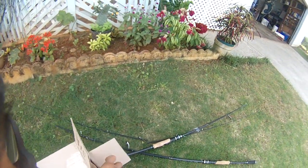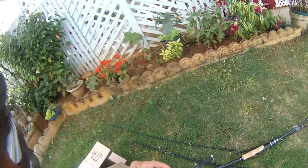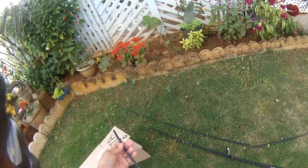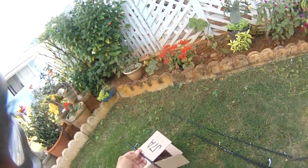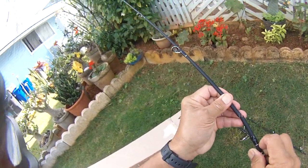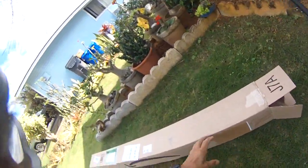Okay, what do we have in here? Let's see what we got inside. I don't know, but I think this one is also broken — that's not good, Allen. Anyway, we're gonna have to send them back again. I thought it was all good to go, but it's still not right.